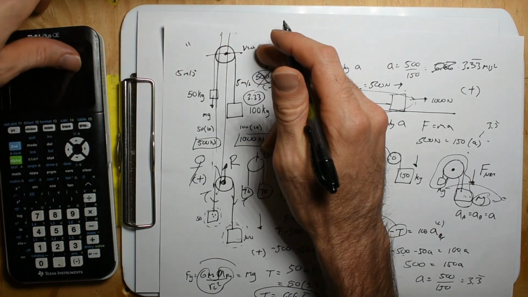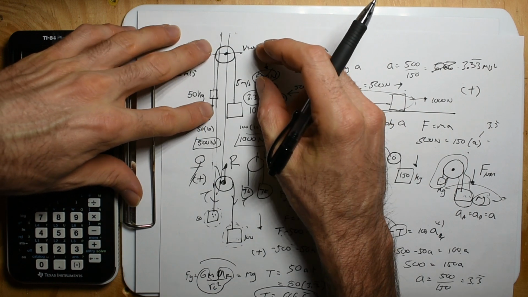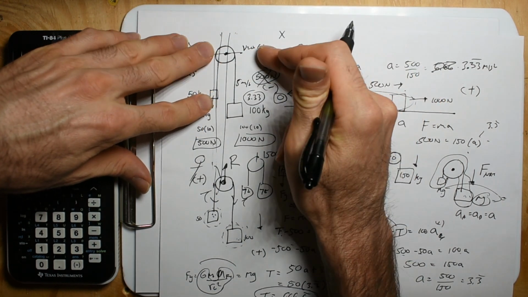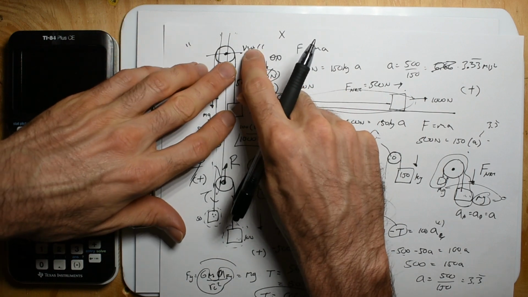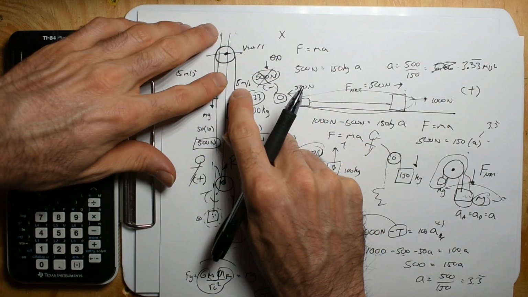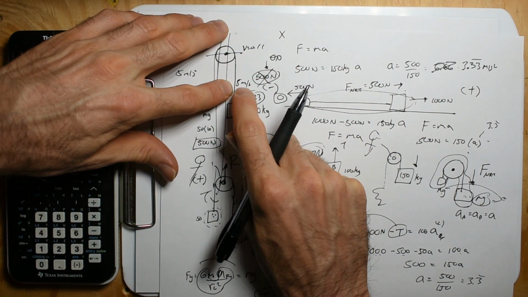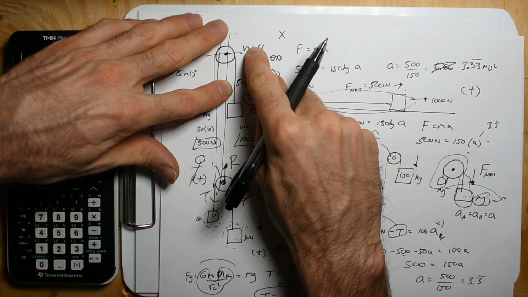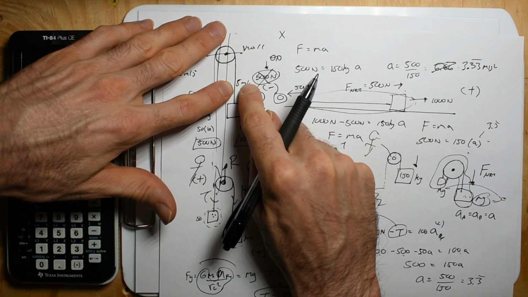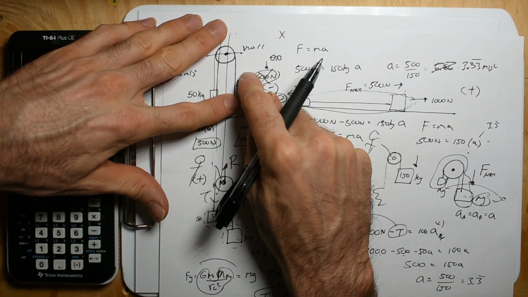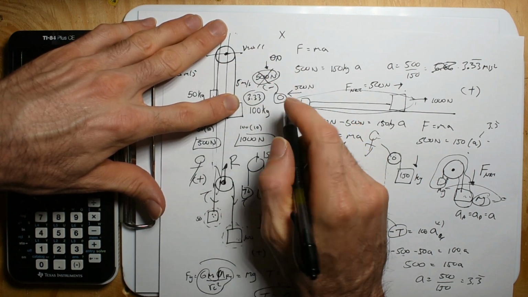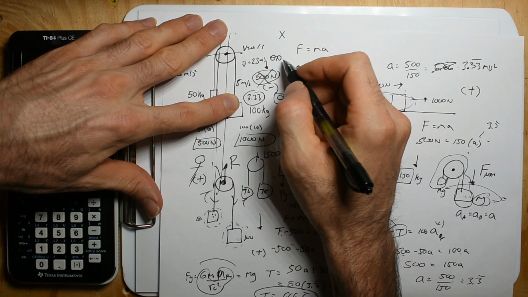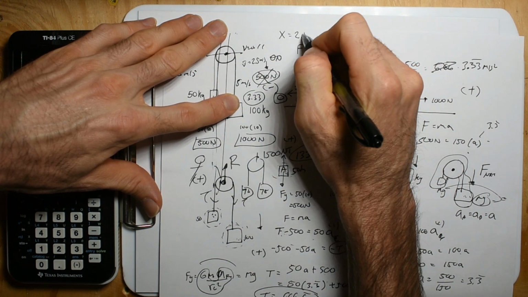This is easy integration, where you ask the question, how far did you go? Well, we were going 0 velocity here, but we're going 5 meters per second after a second. You can't say we were going 5 meters per second that whole second, and you can't say we were going 0 meters per second. So you have to find the average velocity. The average velocity is 2.5 meters per second. And we did that for a second, so we went 2.5 meters.